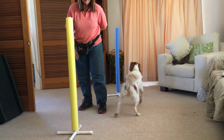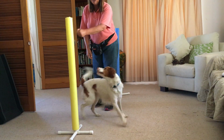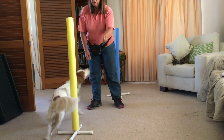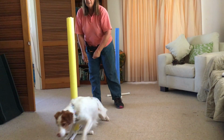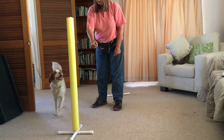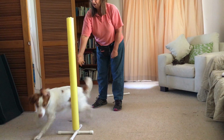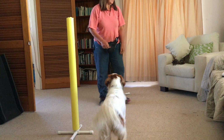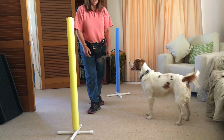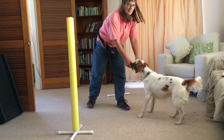Oopsie. That's the problem of using the lure. I want her to actually be a bit tighter than that. This side again. Treat. And don't always be working with treats, so we can also do the same thing with the toy. You want it? I use a bit of both with her.